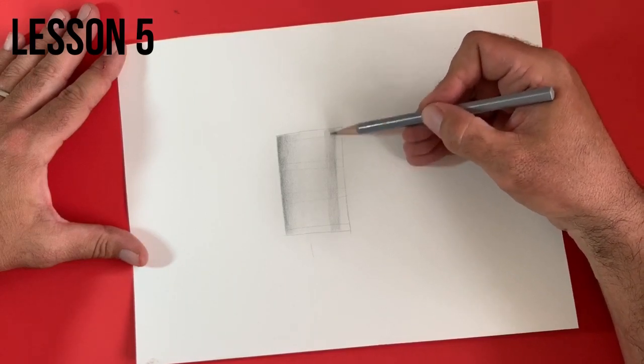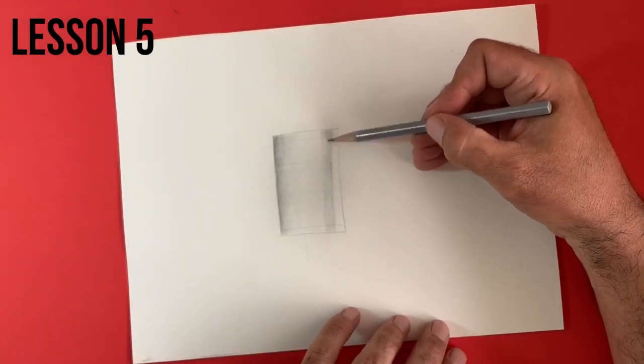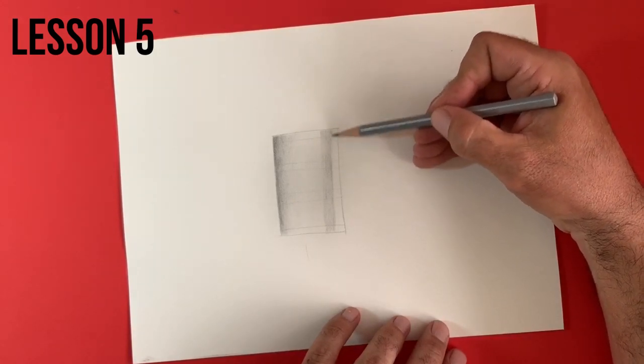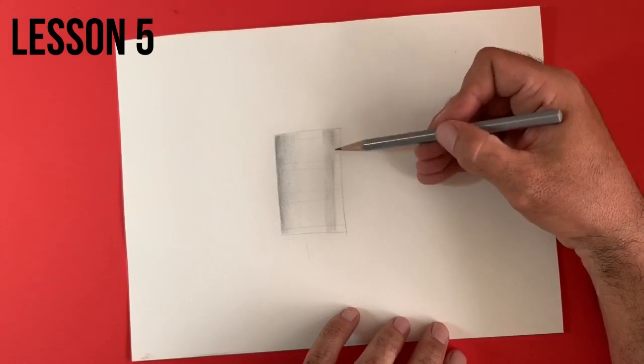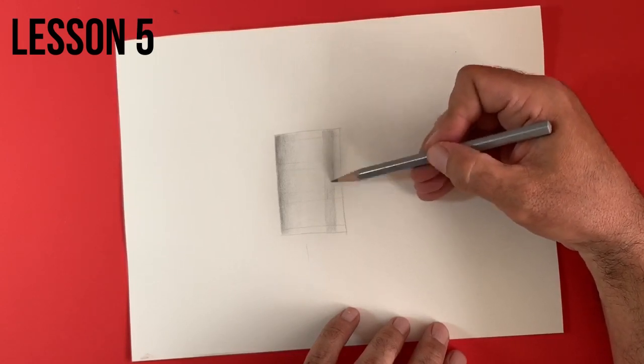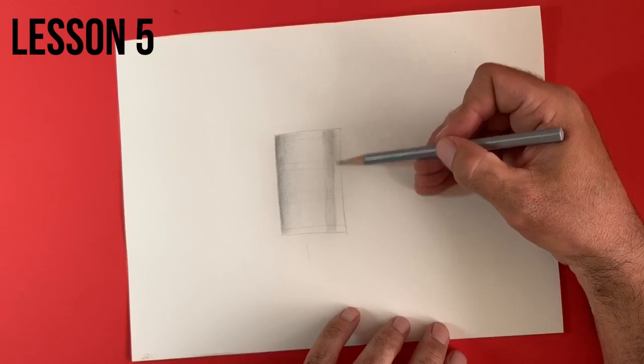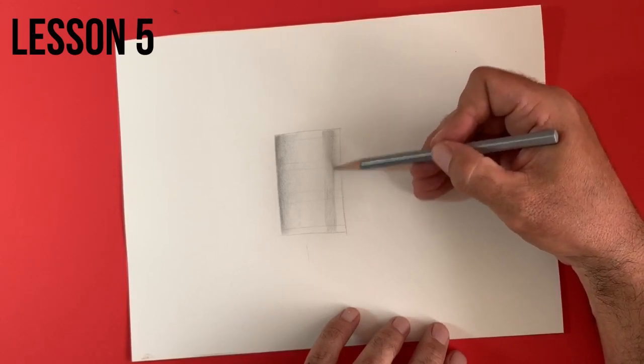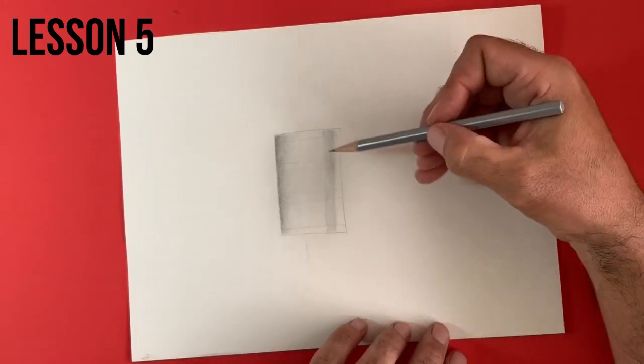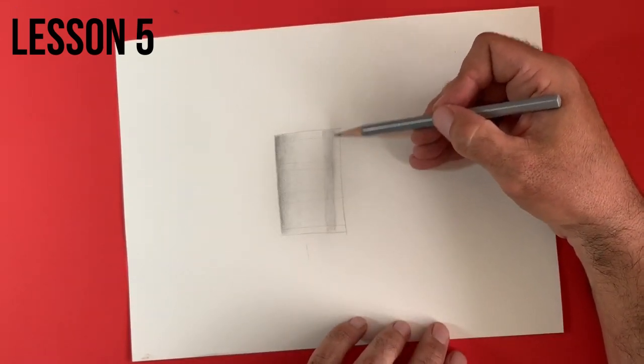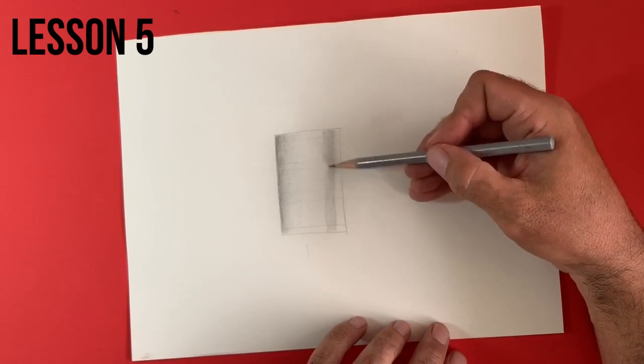Now, for those of you that are new to this, I don't use hundreds of pencils. I start with a 2H, and I work up to maybe a 6B or an 8B. I know there's a multitude of pencils out there. The pencils that I use are Caran d'Ache graph wood. Again, when I first started drawing a few years ago, I got wrapped up in pencils, and if I buy a more expensive pencil, it's going to make my drawings this much better. A good quality pencil is important, for sure, but it's not going to make such a vast improvement in your artwork that practice is going to do. So, I'm pretty sure I could produce work of an equally good quality now with a slightly cheaper brand of pencil.